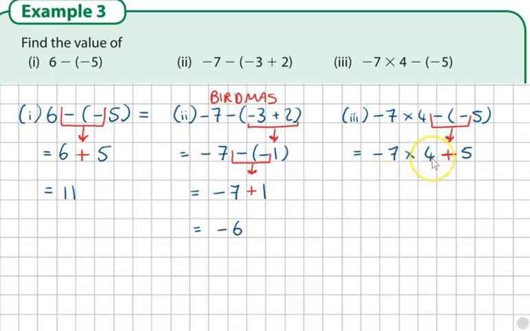So minus 7 times 4. So minus by plus gives a minus. Our different signs give minus, and 7 by 4 is 28. So we get minus 28. And then we bring down the plus 5. And then following our adding and subtracting integer rules, so different signs subtract and keep the bigger sign. So 28 is numerically bigger than 5, so our answer will be a minus, and 28 take away 5 leaves us with 23. So our answer is minus 23.